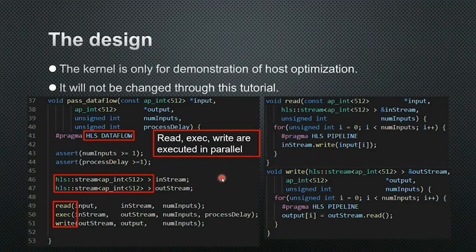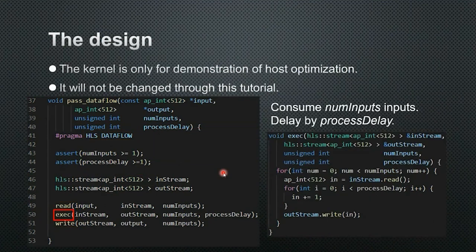Also, the three steps are using dataflow to execute. The execute function will consume some input, and the number of inputs is specified by num inputs. For each input, it will delay by an amount specified by process delay. So this is basically what the kernel is doing.